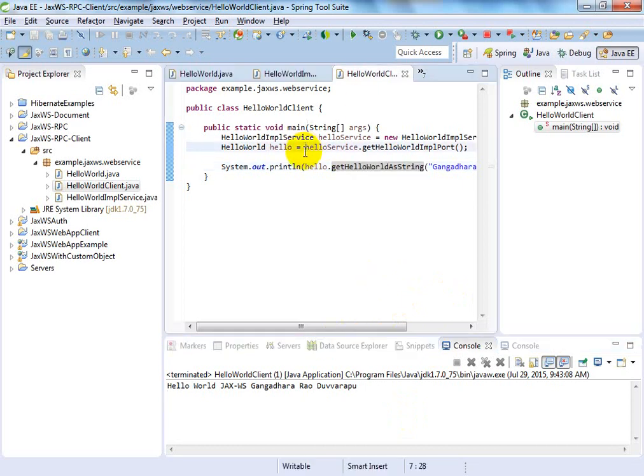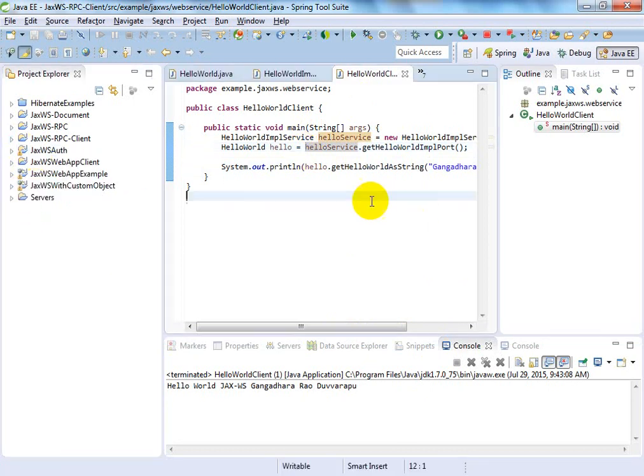These web services are mainly used in big applications, like I told you, where more modules are deployed and developed in different technologies. Okay, fine, so we have seen both types.